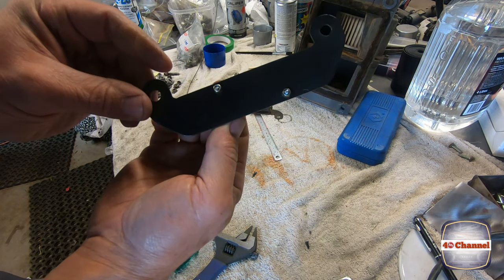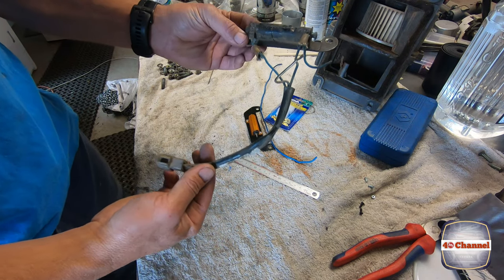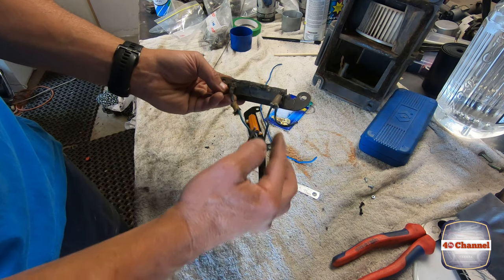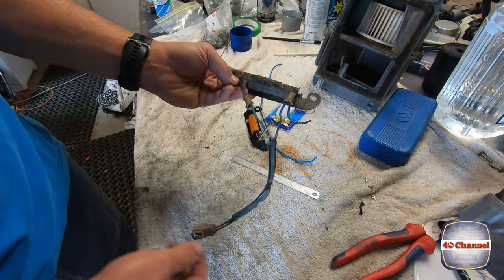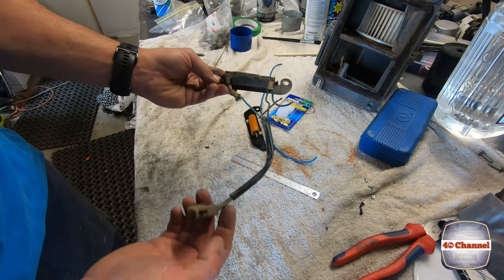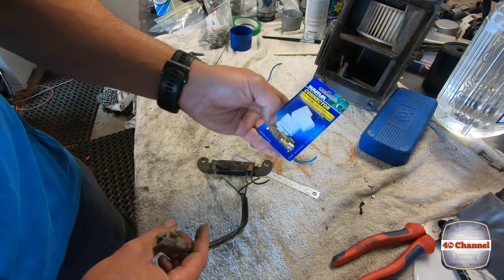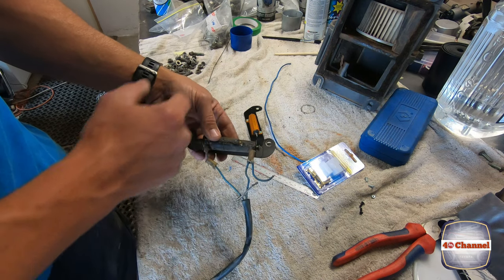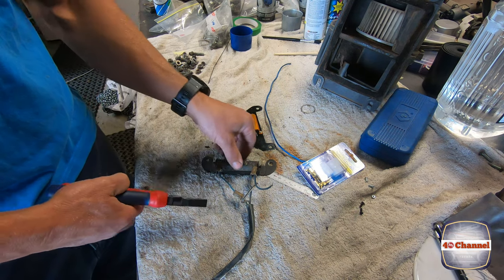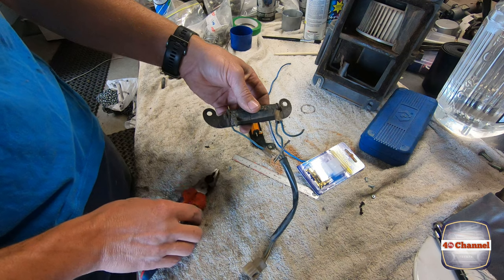There we have it — bit of wiring to be done. I'm actually going to use the existing wiring harness, cut it off so we've got all the right colours and all the right gauge wire. I'll just test the wires to make sure they're okay, but they should be fine because it's all sealed. We'll cut this plug off, put a brand new plug on with brand new terminals, and we'll solder it on to the end of the new one. Cut it off as close as we can to give me more room to work with.